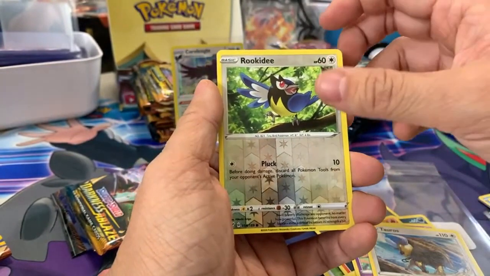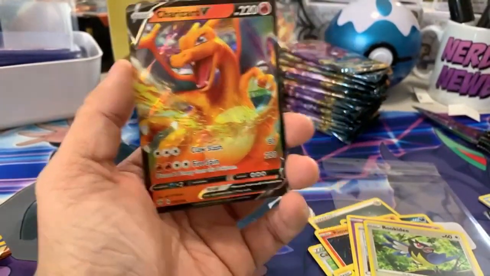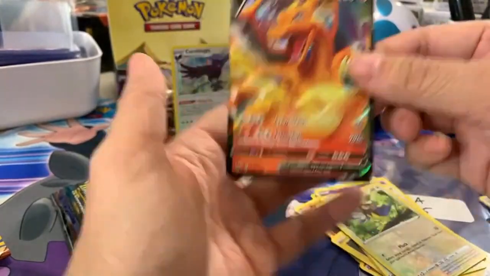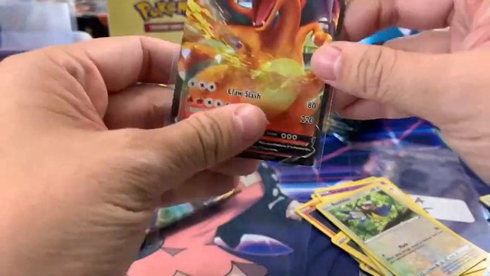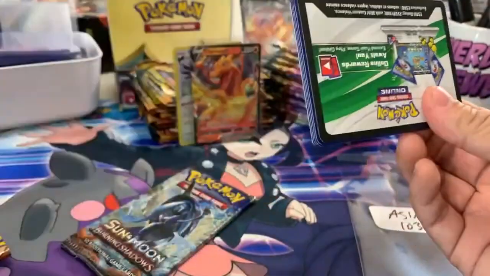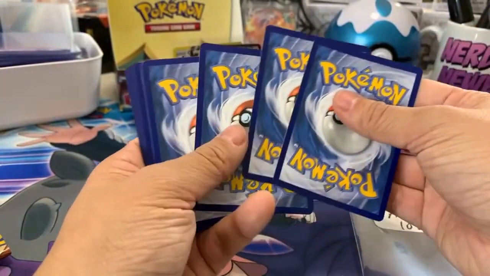Reverse holo Rookie D and oh, you got a Charizard V card. Who is this? Asia. Asia pulled a Charizard V card. Now, this is not the V Max, but this is still a very good pull. Oh, that's already a good sign. They are going for a lot, especially if you get it graded and it's a 10.